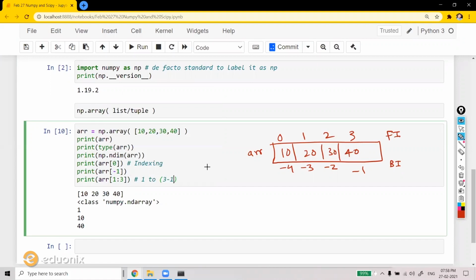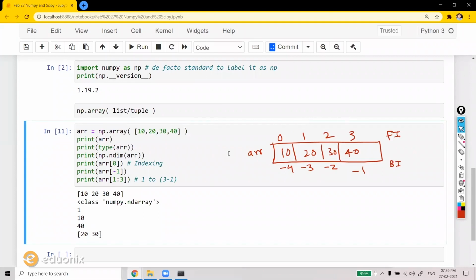So it is going to pick up the values from index location 1 to index location 3 minus 1. That is everything from here to here. That is exactly 1:3. So 20 and 30 is the expected output of this. And when I try this, yes, I get that only.